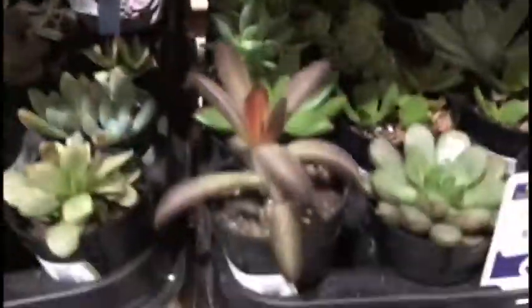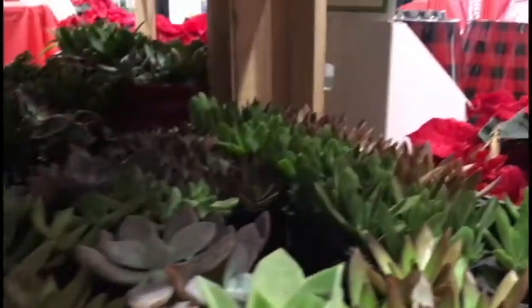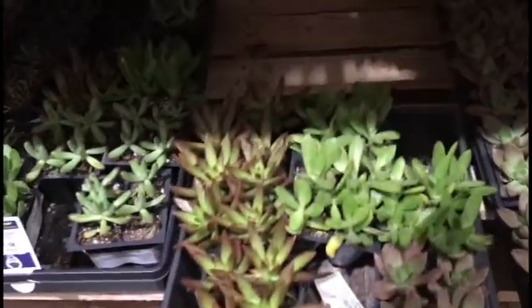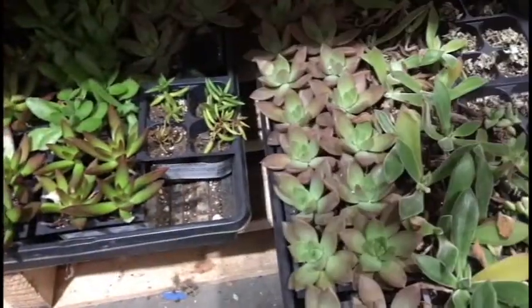Alright, so some more succulent guys. So dark and hard to see. I actually think it's better to see on the... I guess I can technically do that. That's legal, right? One of those are not looking so great. Lots of firestorm sedums for sure. This side's new and this side's old. You can kind of tell.